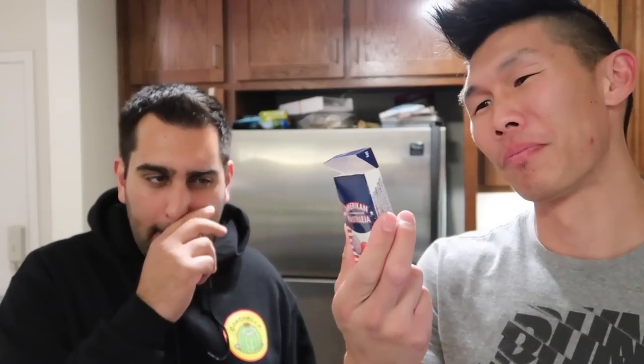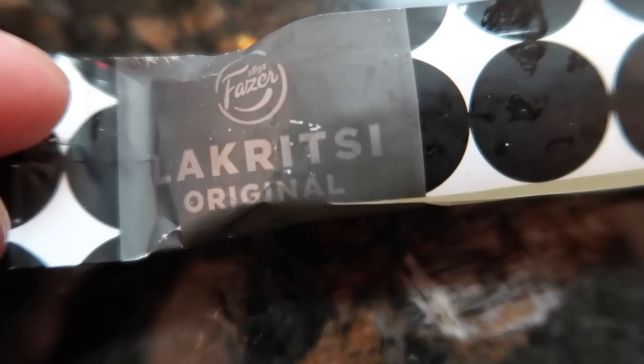Tastes like an M&M. Very American. Yeah, it really does. I like it. It has a crispier shell than an M&M. Tastes like a giant M&M to me. Lakrisse original? I don't even know what that is. I think it's licorice. I can't even taste it. But I taste the last candy. Yeah, I'm not a fan. It tastes like black licorice. There's not that much black licorice in America. You're spitting it out? Come on, Ryan. I finished the whole thing.